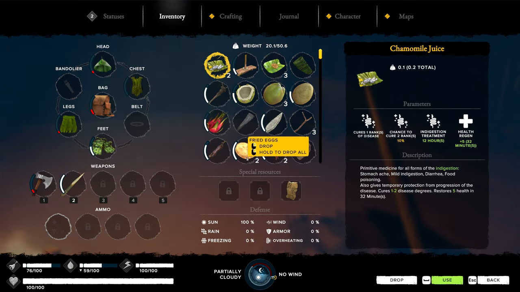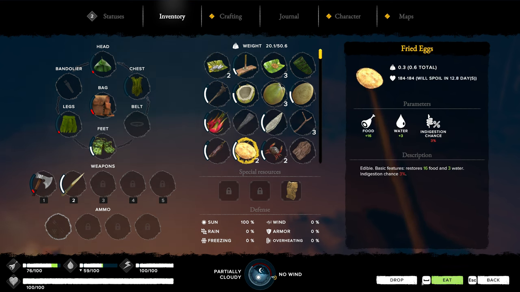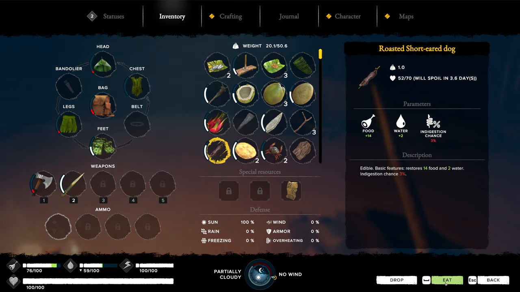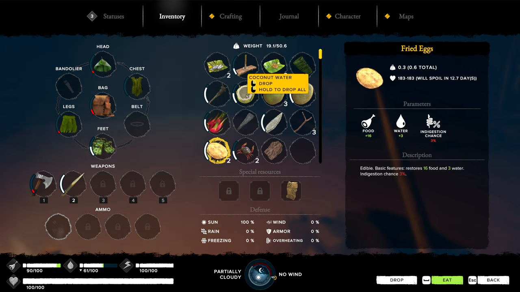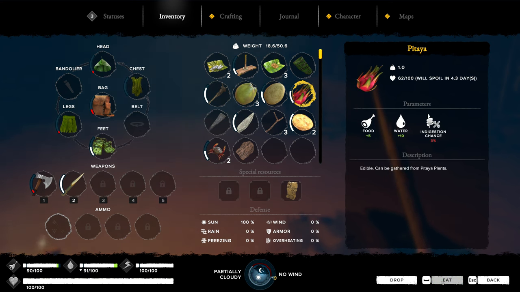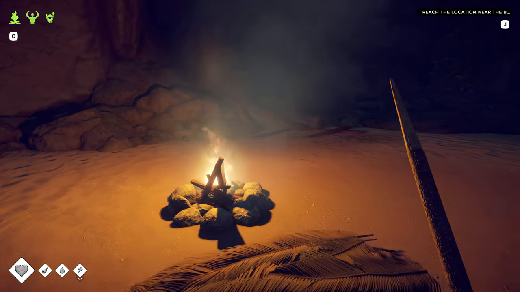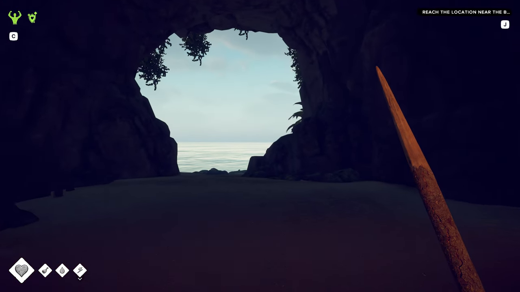All we need is a little bit of food. Let's eat what's going bad first. Probably just the... Well, the eggs last a long time. We'll eat that. Let's get our water up. We're almost full. We can eat the rest of this. 100%. Look at that, dude! 100%! Dude!